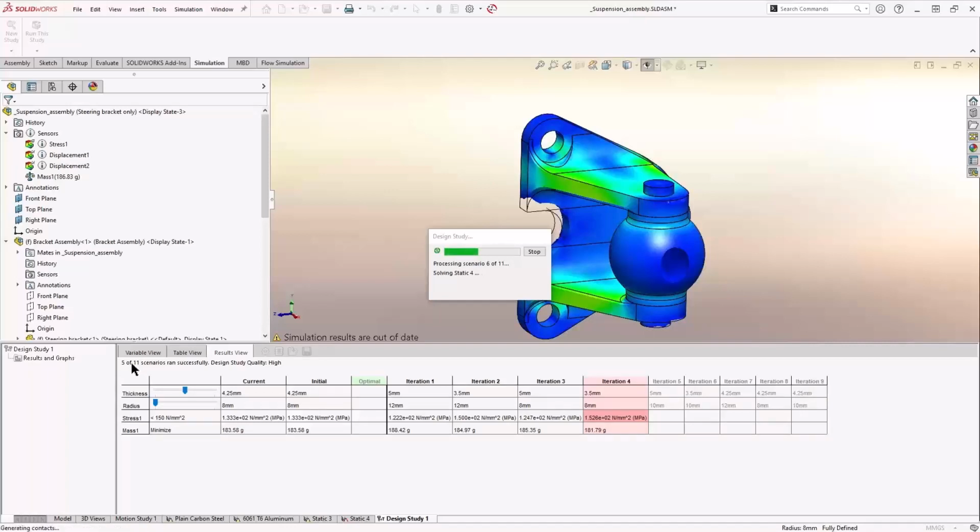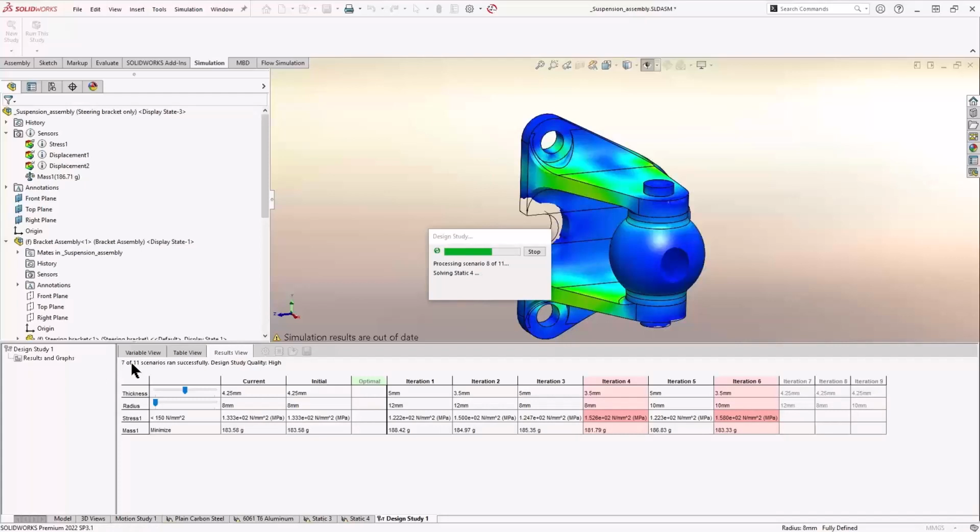But there's a good example. Iteration 4, it tried the very smallest thickness and also the smallest radius, 3.5 for the thickness, 8 millimeters for the radius, and that got just over 150 megapascals. So it color-coded that in red, showed the iteration that was failing. This is kind of nice because I chose it to range through values. I didn't say, let's go with discrete values, like I only have these available, range.